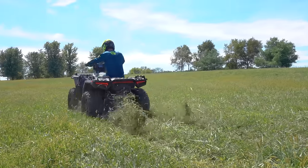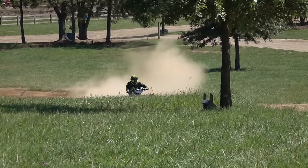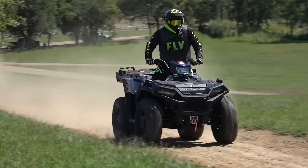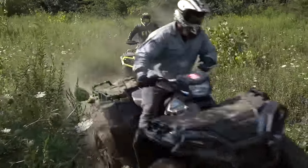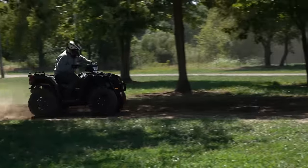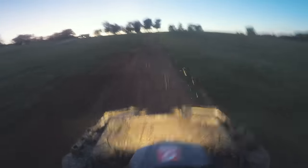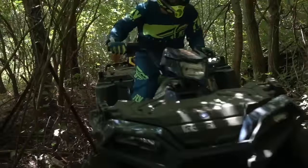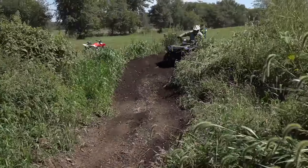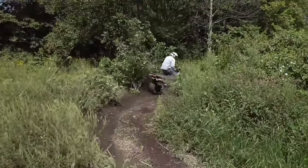Due to the clutching on the Polaris, there wasn't as much power off the bottom end. Mid-range seemed to get up and go, and it didn't top out real fast. There always seemed to be more power than needed. It rolls on so smooth that the low end doesn't pack the punch you're anticipating. The mid-range is super snappy and super responsive, and the high end feels like the ceiling is really high. The transmission is very smooth engagement and very easy to control, though it's not quite as snappy as the Can-Am through the entire range.